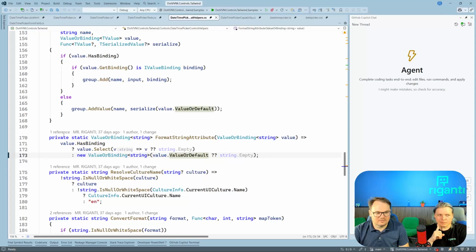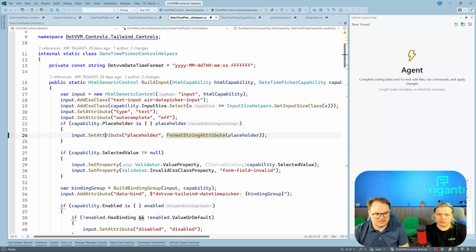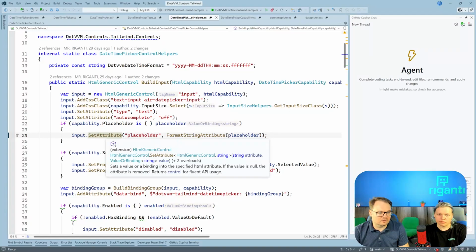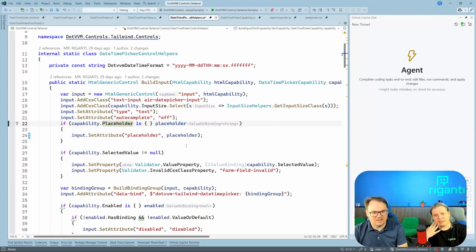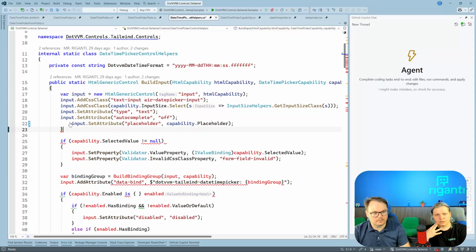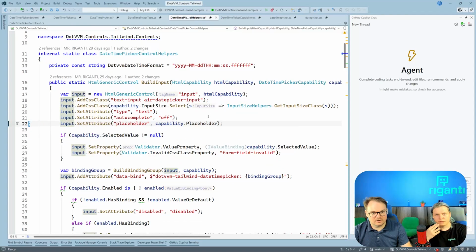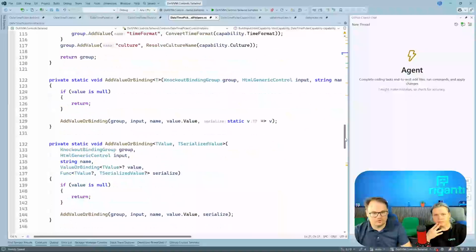Yeah. But it doesn't see, because it's referenced from a NuGet package, it cannot see the method SetAttribute, which handles all of these things automatically. So if it would be an empty string or null, it would not include the attribute at all. So what I can do is just this, and even if this would be null, then we would still be fine, because that would just ignore this thing. So we can simplify it even to this, and we can completely remove that helper method, which was used only once.